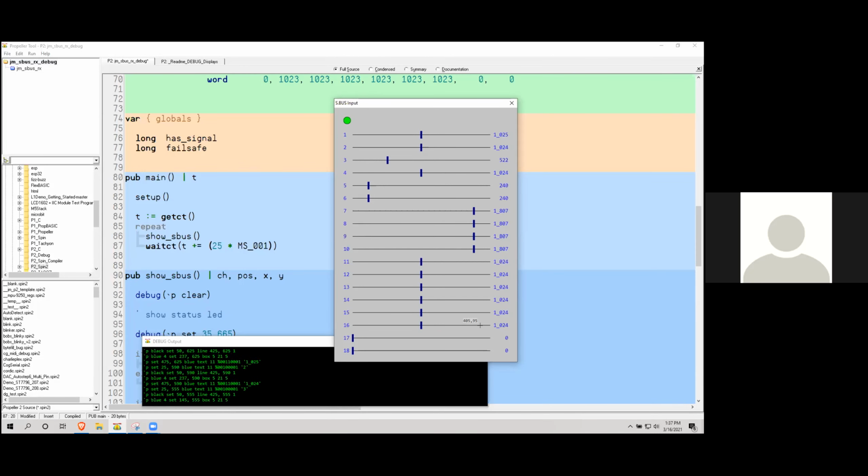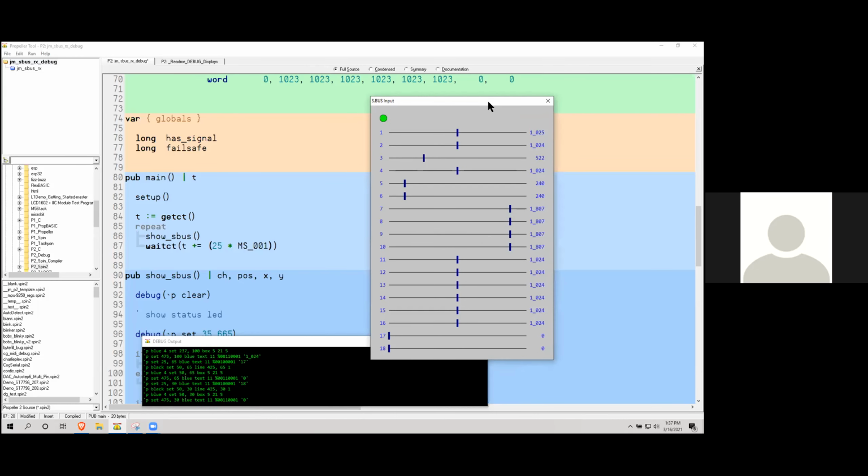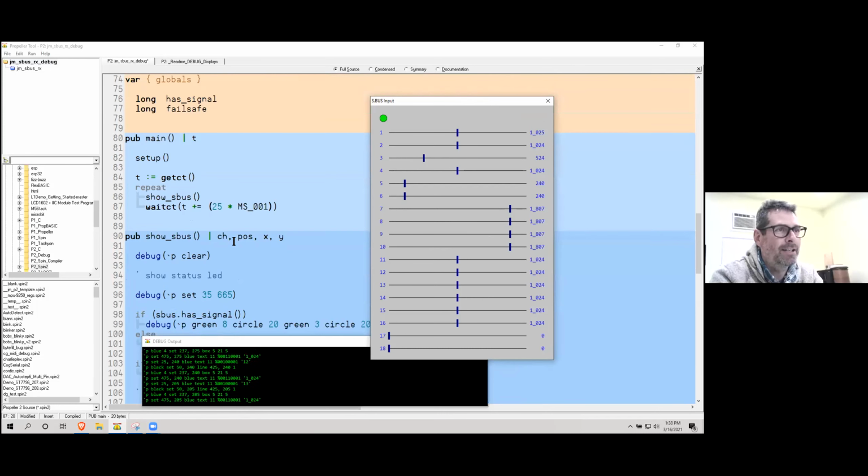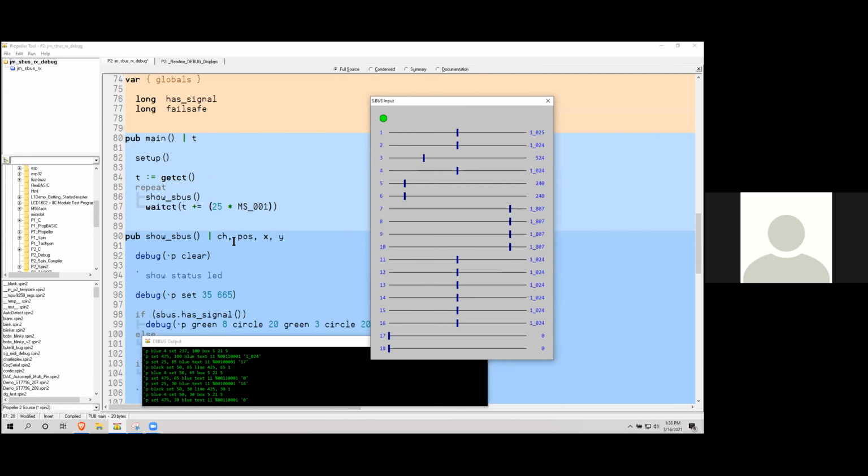But this is coming from the receiver as a one wire. This was an extended experiment of my SBUS decoder. I have a friend who works in the movie business. It needs to take SBUS input from an RC receiver to control big, giant Dynamixel motion devices. So I got the receiver working, and then I wanted to do something graphical. This forced me to try to learn the debug. So you did this with Plot, huh? Yeah. Well, it looks good.